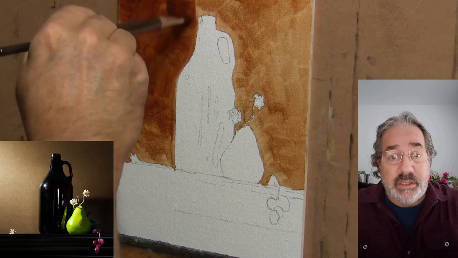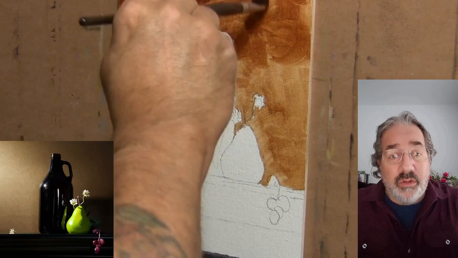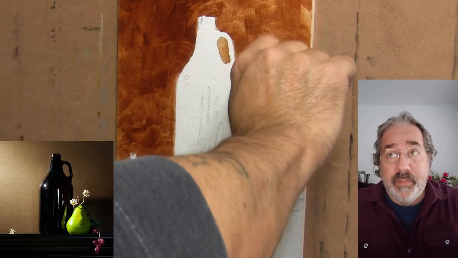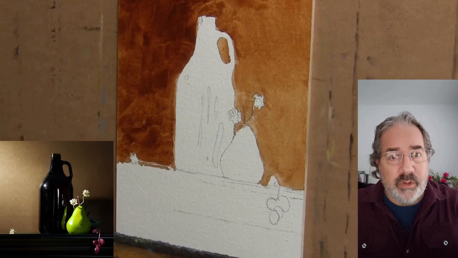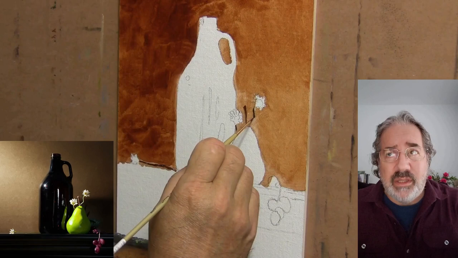Like if you have a blue background, don't go, well, I think it will look good in green and try to paint it green. Because what's going to happen is you're not going to know the true values of the color that you're not seeing. So when your background is, let's say, for example, blue, you can see the light blue areas, you can see the dark blue areas, and you can match your paint up accordingly based on what you're seeing. If you try to do that with a color you don't actually have in front of you, you are not going to match up not just the colors, but the values.